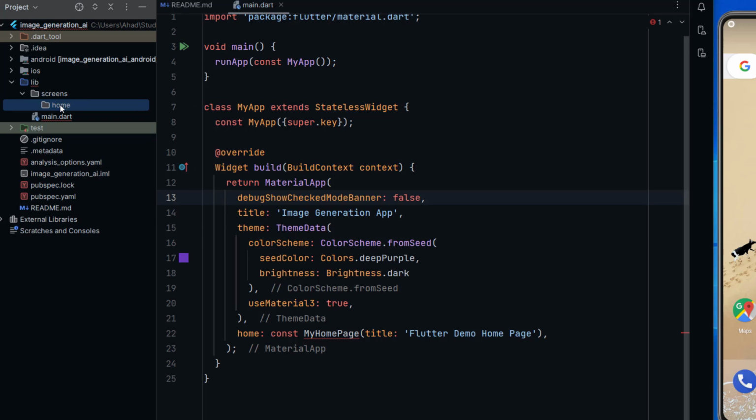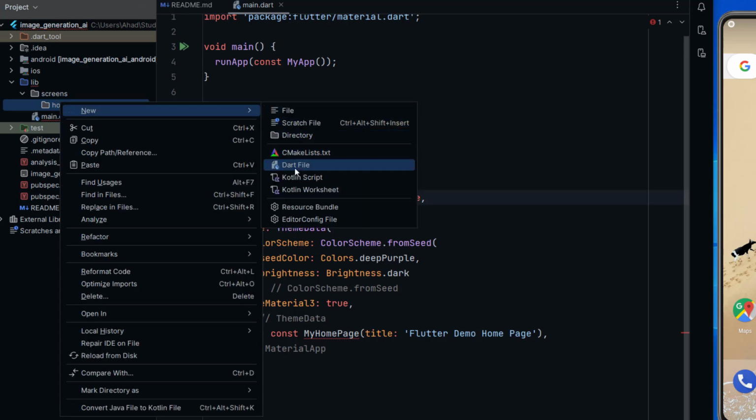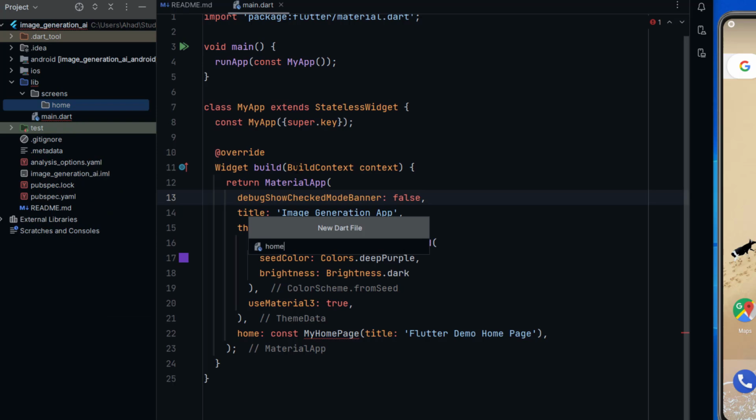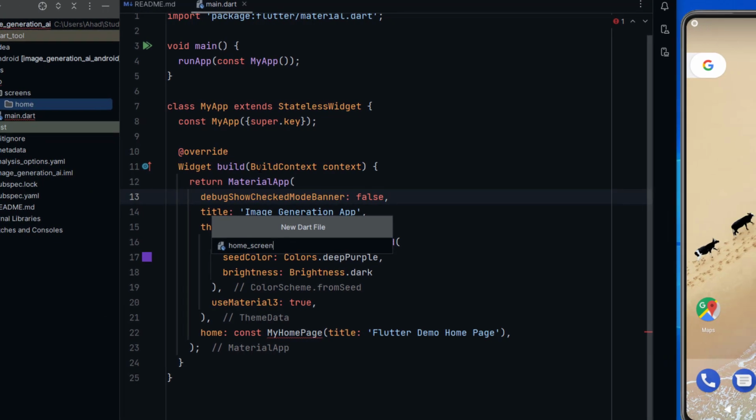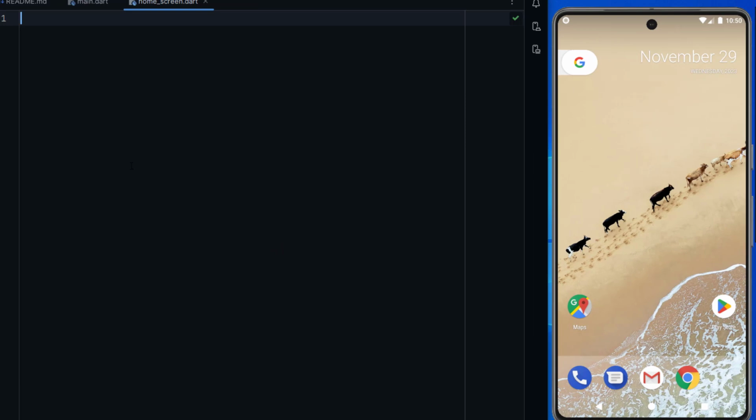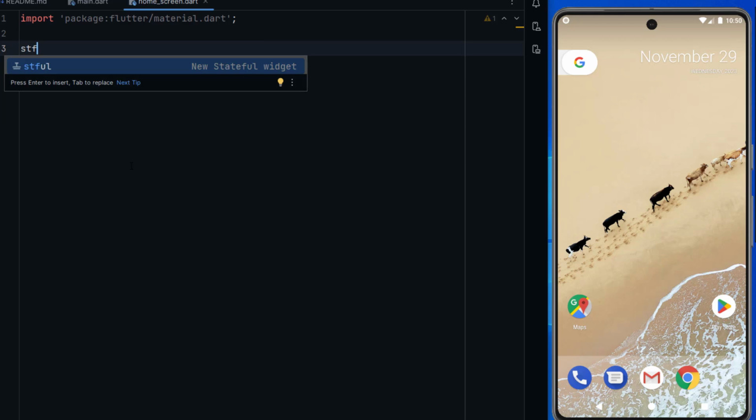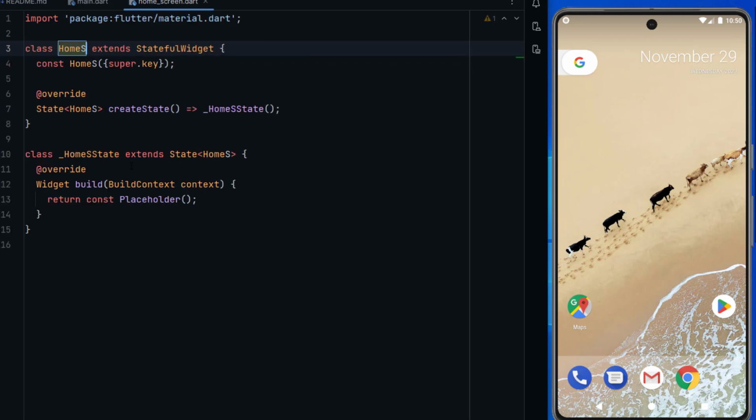Now inside this home folder we will create a new dart file, home screen. Here inside home screen, first of all we will import the material package. Now we will create a stateful widget. In order to create a stateful widget, there is a shortcut STF, right? Home screen.